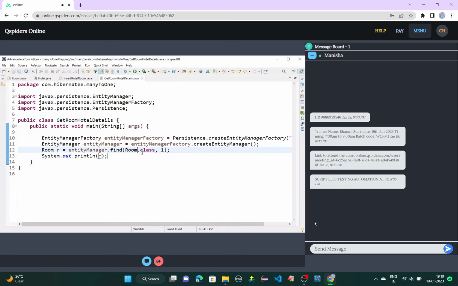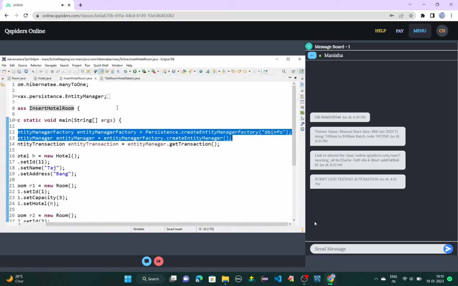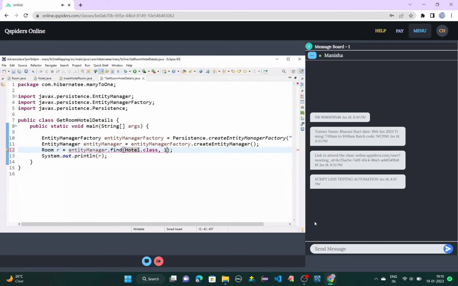Now instead of room, if I give Hotel.class and I'll give ID as 11, will I get room details? I will not get room details because it is unidirectional. Only from room you will get hotel.